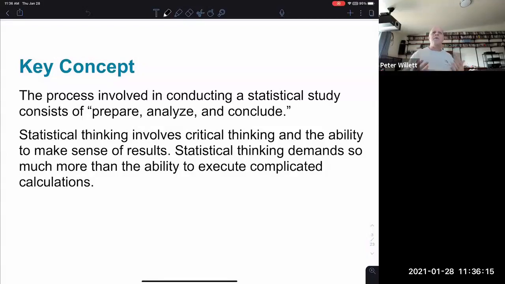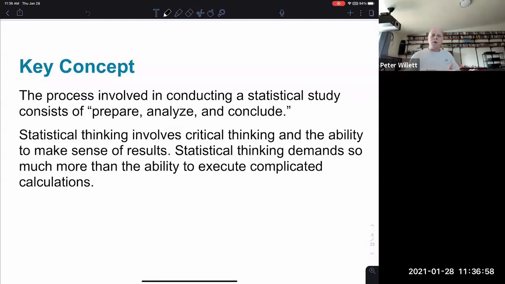Well, as you can imagine, that would be a large undertaking. It might be expensive if I'm paying people and I'm setting up a facility and I'm paying people to measure and I have to communicate with all the thousands of students at DVC. So to do that for the entire population could be a very challenging endeavor. But to do that for a sample of people would be a lot easier, a lot less expensive. The question is, how valuable is that if I only talk to maybe 100 people? How valuable is that sample of 100 people's information when trying to draw conclusions about the thousands of all the students at DVC?